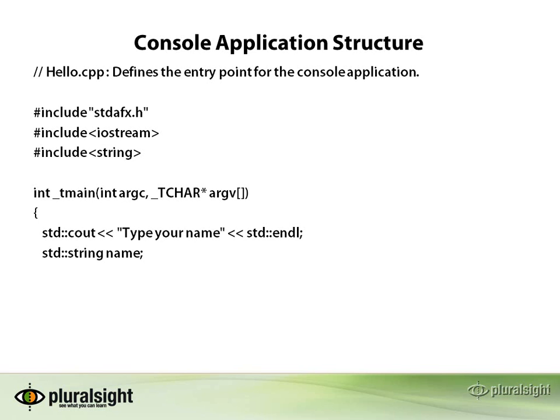This line declares a variable. As in a lot of languages, we say the type of the variable, and then one or more spaces, and then the name we want to give it, and then in this case we end the statement with a semicolon. So the type of this variable is std::string, which is generally pronounced standard string, or some people might say stud string. We're using the string class from the standard library, and we're giving the name of this object name. It's a little self-referential, but I asked the person for their name, so calling it name makes perfect sense.